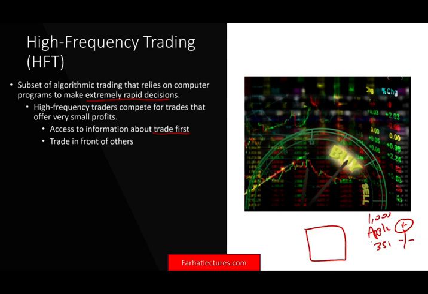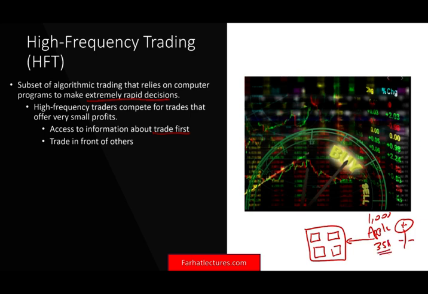Here's what's going to happen. You will send your order to the exchange. The exchange is basically servers. Those servers are run by companies, and what they would do is they would know someone wants to buy 1,000 shares at 351. And this is happening in milliseconds. As I'm talking right now, there are millions of transactions taking place, but I'm just going to give you an idea.